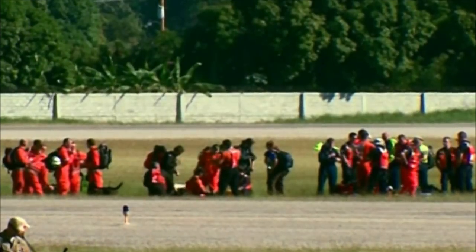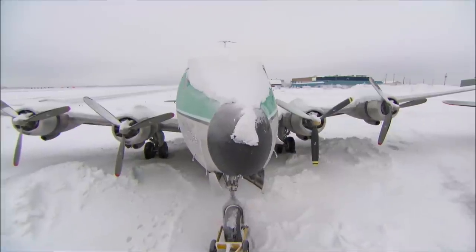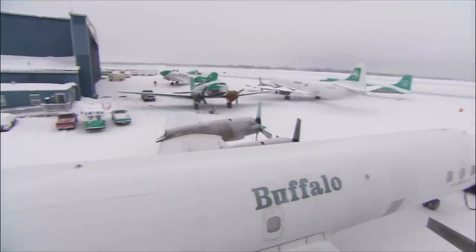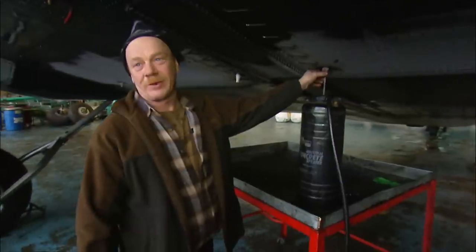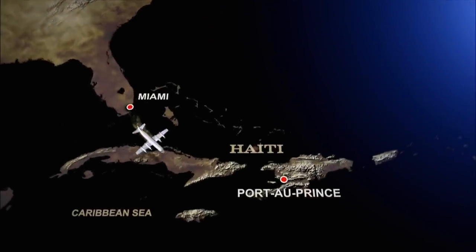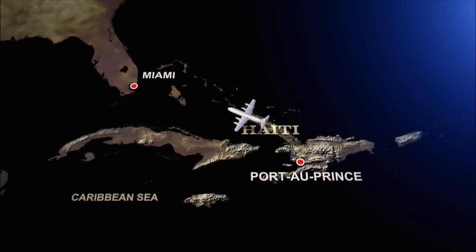An aviation contact in Miami sent an SOS to Buffalo to help in the relief effort. Buffalo has sturdy warplanes and cargo haulers that can land on almost any airstrip. It's crazy — we're just a little green airline, and we're invited to the big show. The plan is for Buffalo to fly to Miami and then shuttle relief supplies 1,100 kilometers across the Caribbean Sea to Port-au-Prince, Haiti, for as many weeks as it takes.